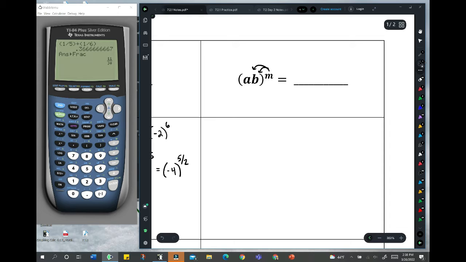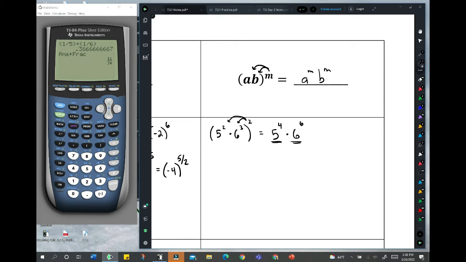Similarly, again, distributing exponents to a quantity property of powers, you just have to make sure you distribute to both things. This is important whenever there's two different bases. Say we had 5 squared times 6 to the third, all raised to the second power. This would then become 5 to the fourth, distribute and multiply, times 6 to the sixth. You would be done at this point, okay? You can't combine those bases in any way. You'd be done right there.